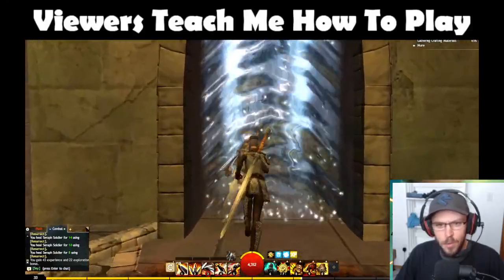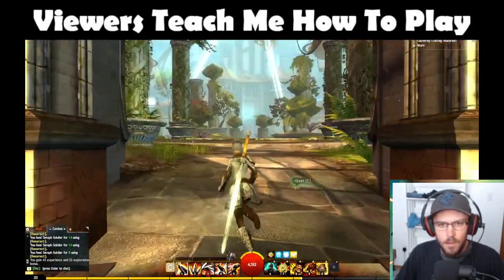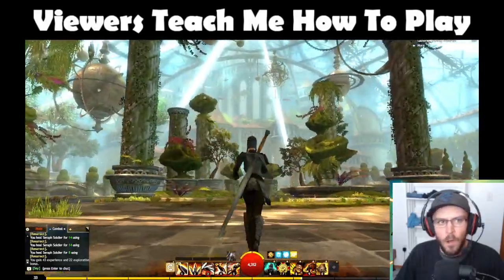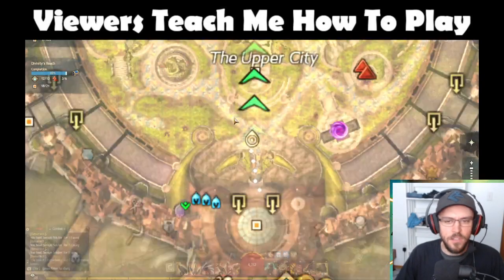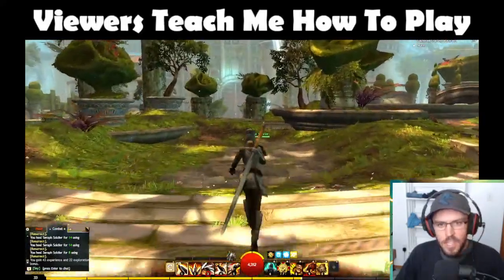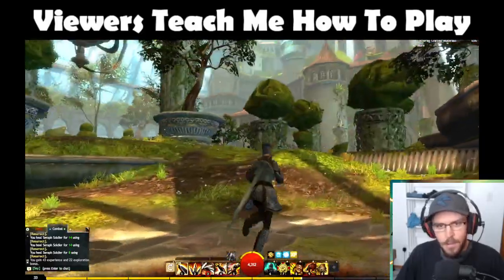I think I'm supposed to go through here. Okay, and then we're going to follow this. It's a nice big open space here. What is this place even called? Does this place have a name? The Upper City. Okay, the Upper City. So this is like a city that's up. I don't know. That's the name of it.